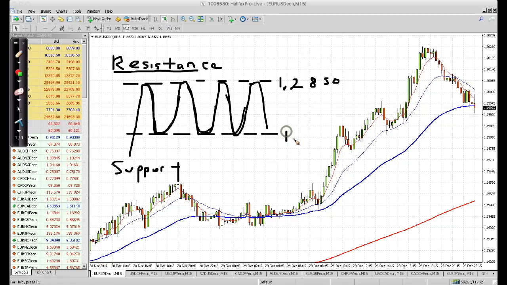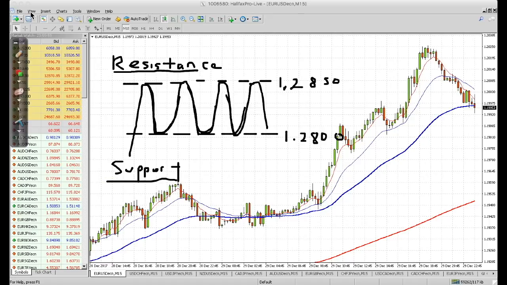So say this support level is at a price of 1.2800, for example. So again, why does this support happen? Psychologically, it's because there are many buyers that are queuing at 2800. Demand exceeds supply at that level. So the moment the price goes to that level, there's a probability it will stop and reverse back up again. So that's the psychology of support and resistance levels.